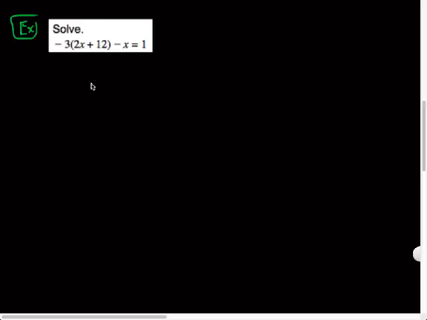What do you guys think we should do for starters? I think we should distribute -3 into the parentheses. I agree. Sometimes, in order to solve, the first thing you want to do is simplify. Okay, so we're going to simplify this side. I'm going to multiply this -3 times everything in parentheses. And notice I'm not going to do this last distribution.